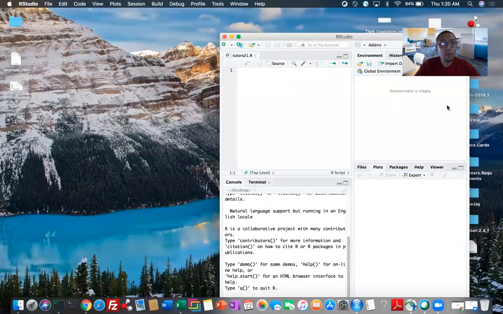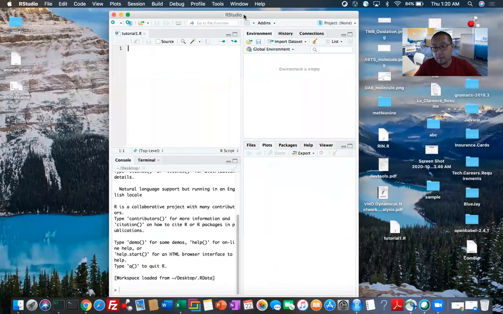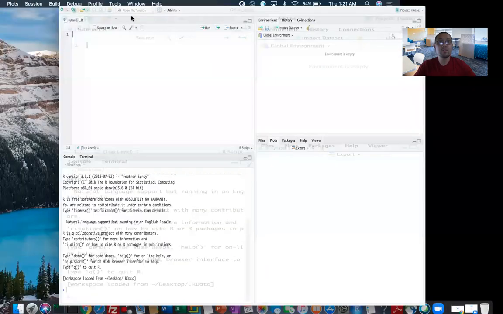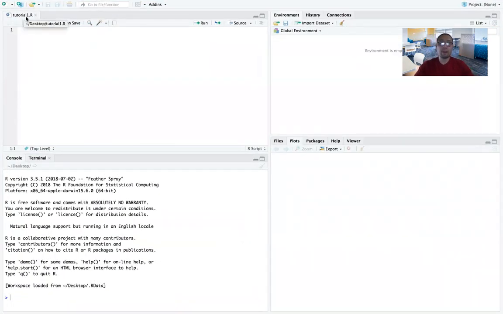Just to see where it is, let's see where this thing is. Okay, right here, tutorial1.R. All of your scripts that you work on in RStudio are going to have the .R extension. Anytime you change it, just hit the floppy disk to save as you go so you don't lose progress of any work. This is your R script, and this is where we're going to be working primarily from because we can save it.